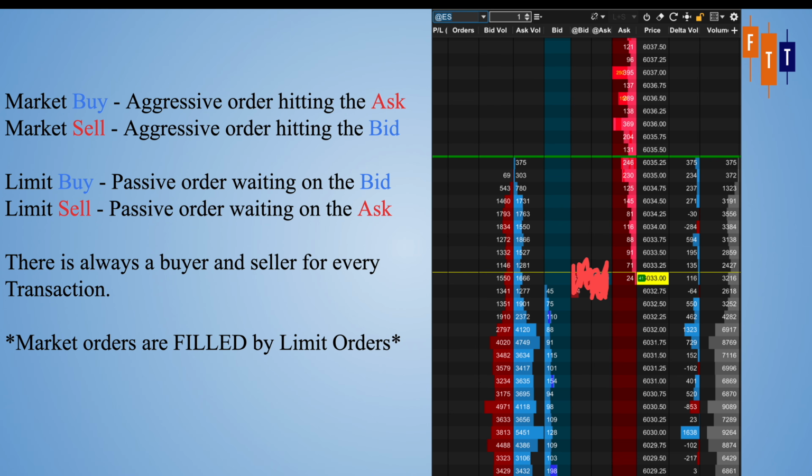Think of it like a housing market. If you are willing to pay $390,000 for a house and you place a buy for $390,000, and there's one house in that neighborhood, the guy that owns the house only wants to sell it at $400,000, what's going to happen? Nothing, right? The house will not be sold. But if someone else comes in and says, hey, I will pay $400,000 for your house right now, then you would have a completed transaction and then the market would move up, right?